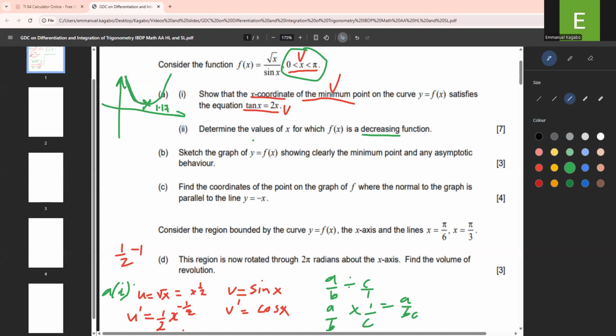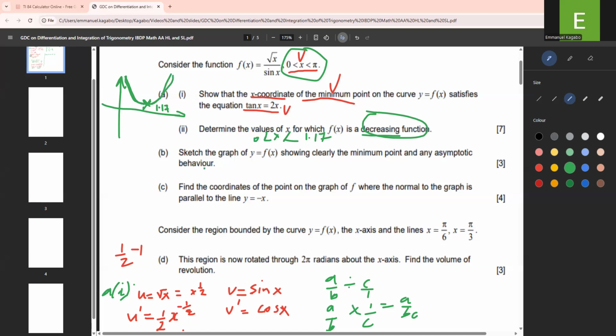So what's the answer for here? It should be 0 less than x less than 1.17. Sorry, my bad, sorry, guys. I hope you have understood, because we are looking where it's decreasing. My function, in the interval of 0 to pi, is decreasing from 0 all the way to this value, because that's the minimum value. Then after the minimum value, we start increasing.